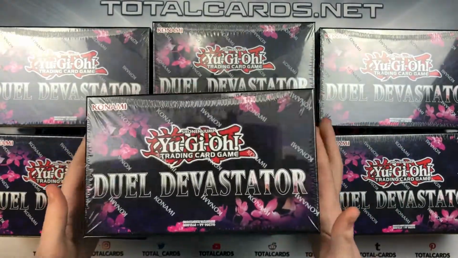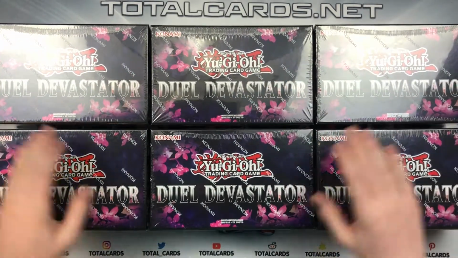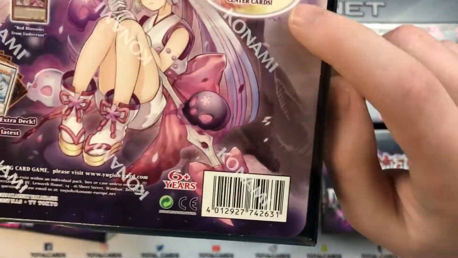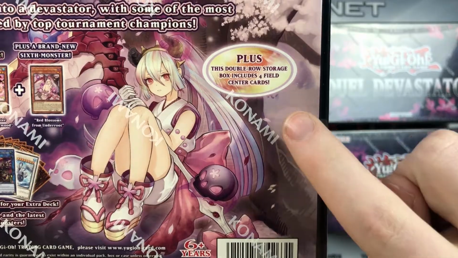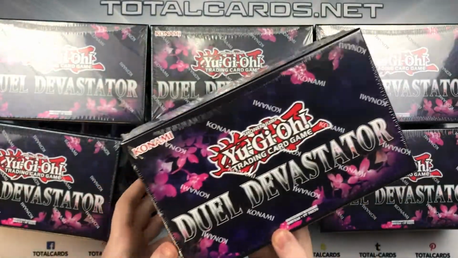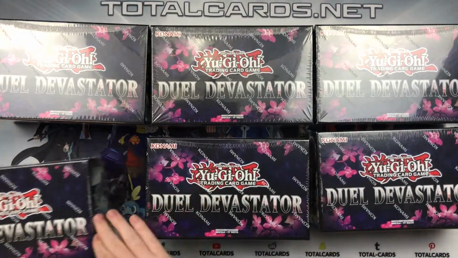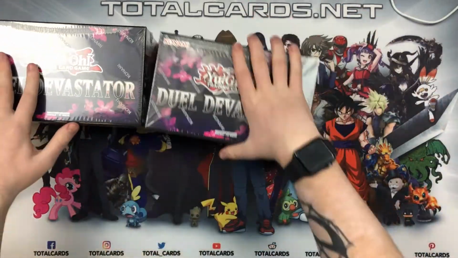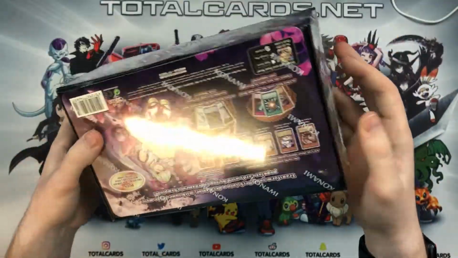I'd say it's like a toolkit, like Magic, but they essentially help power your decks up. The only thing that's different between each of these 6 boxes is that this double box storage box includes 4 field center cards, and there are 4 out of 12. All the contents of every box is the same except the field centers, and this is the first product to give you a field center right off the bat, because usually they're exclusive to tournaments, and they're harder to resell or pick up from people. If you do pick them up, they're worth quite a few pennies.